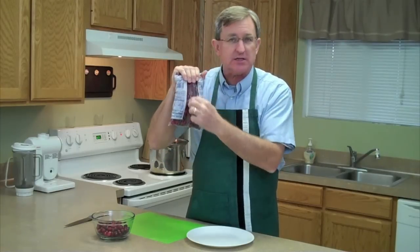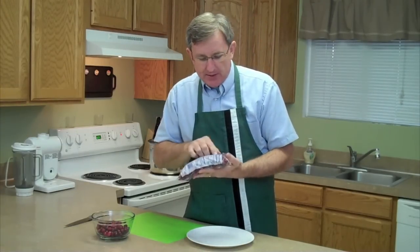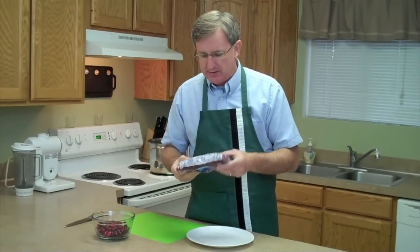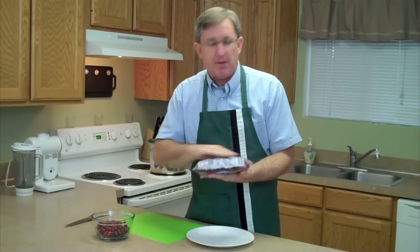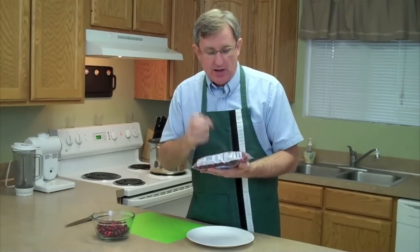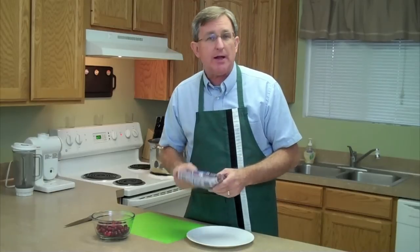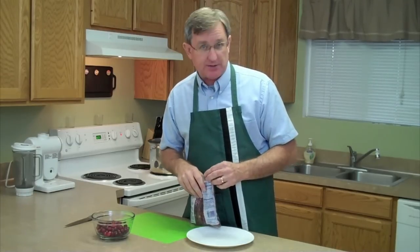You can tell freshness by looking at the bag. They usually put cranberries where the water is spraying on the produce rack, so you'll find hard water spots on bags that have been sitting there a while. The best thing to do is turn the bag over — you can see on the back there's a clear strip. Turn the bag over and inspect the berries. Look to see if you've got rotten ones, soft berries, or shriveled berries. Look through until you find a package with, for the most part, clean and firm berries. What I'd like to do is open this bag and show you how that process goes.